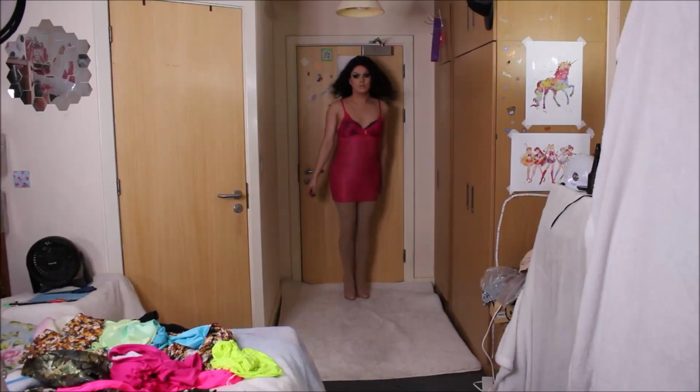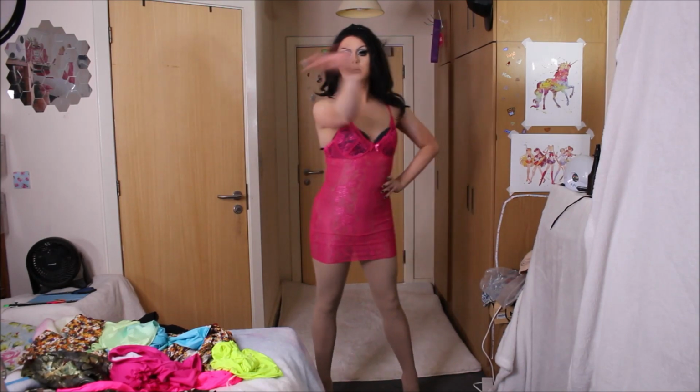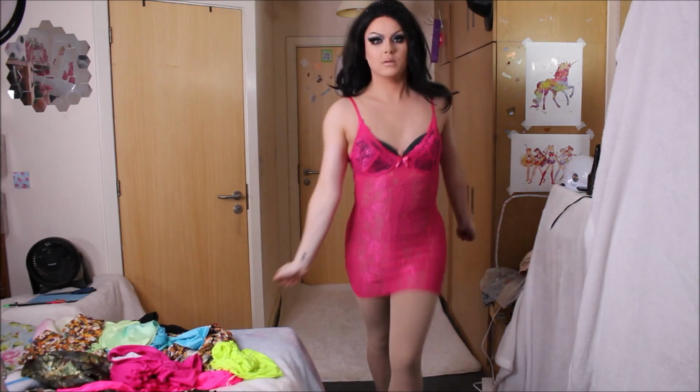The next thing I picked up is also from Shein's little lingerie section. Like I said, I absolutely love their lingerie section, and every single time I go on their website now, I always just see what's new in, since I always seem to find something that I really like. And this next piece is in a very similar colour to the previous garment I showed, but I just absolutely love the style and fit of their lacy kind of nightgowns. They're sheer enough but also covered enough that you can wear padding and everything under it, and I just think they're super flattering, super cute, and since it's Shein, super affordable.